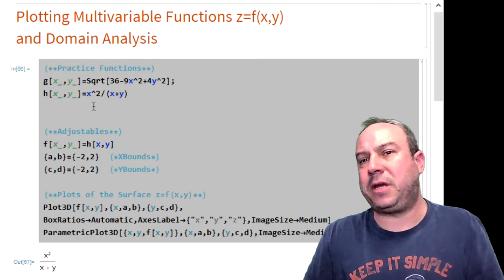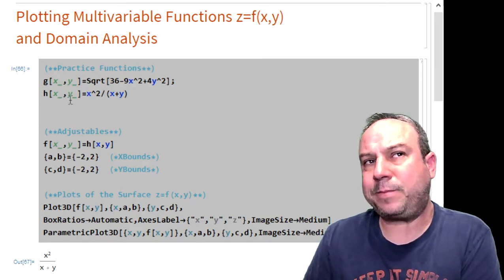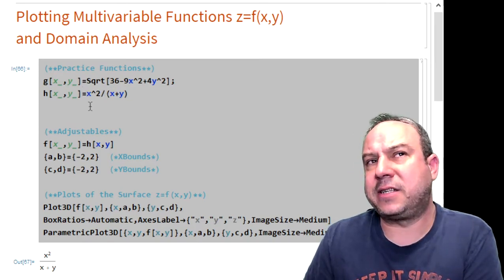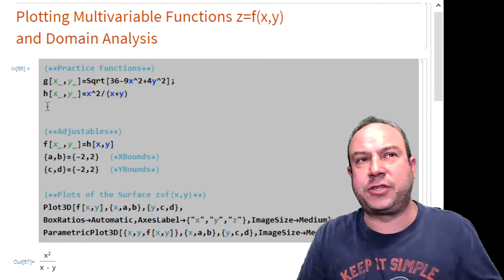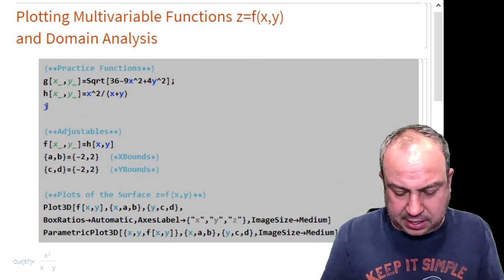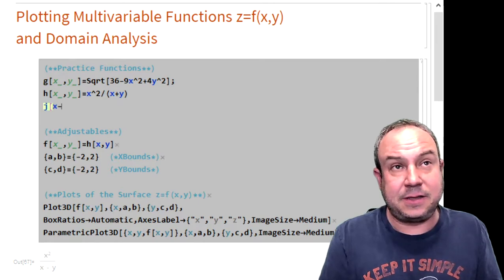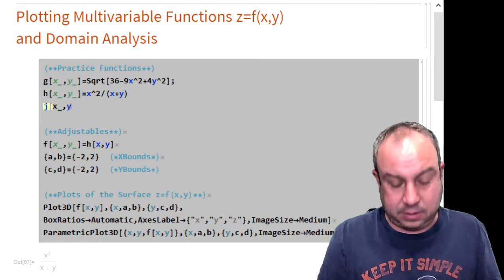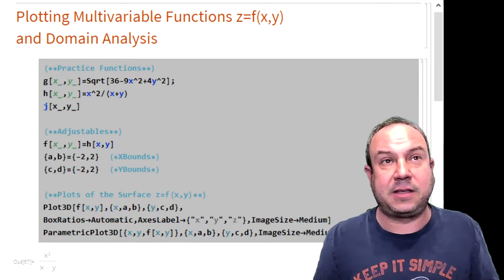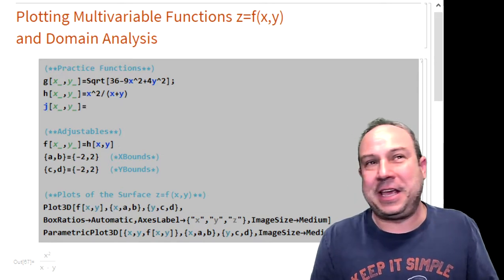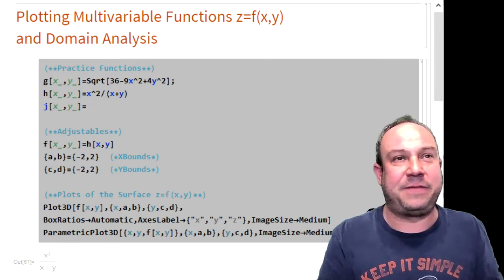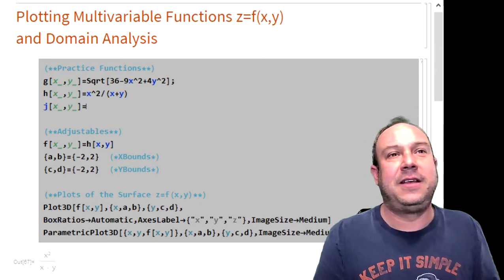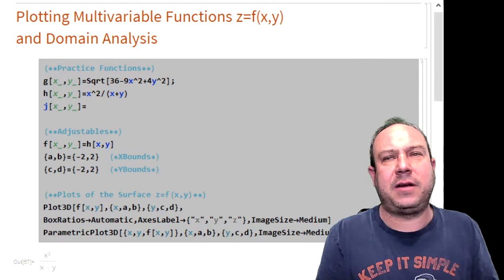And then likewise up here you can play with the different practice functions. We can put in another function here. We can maybe define j of x_, y_. Why not i? Well, because I is imaginary in Mathematica, so we can't call out a function as I. What do we want to call here?